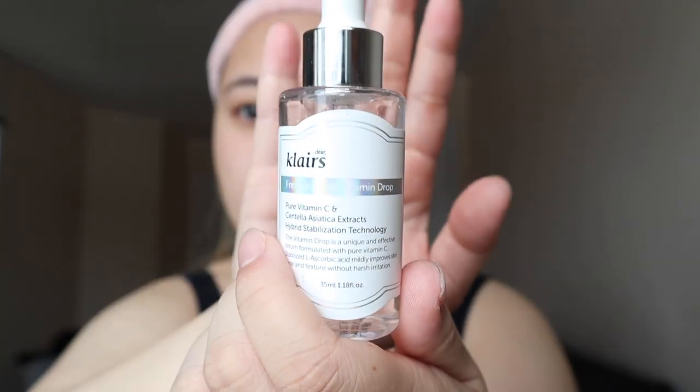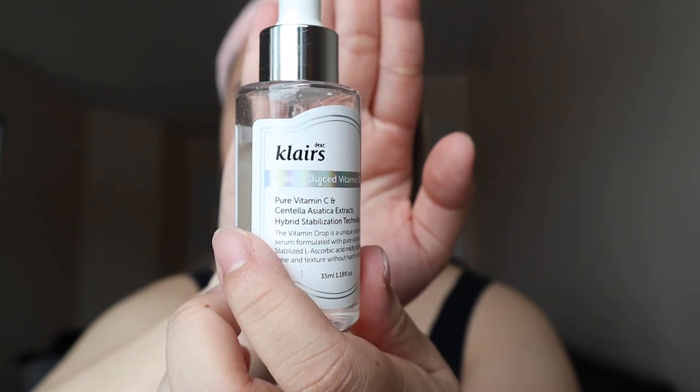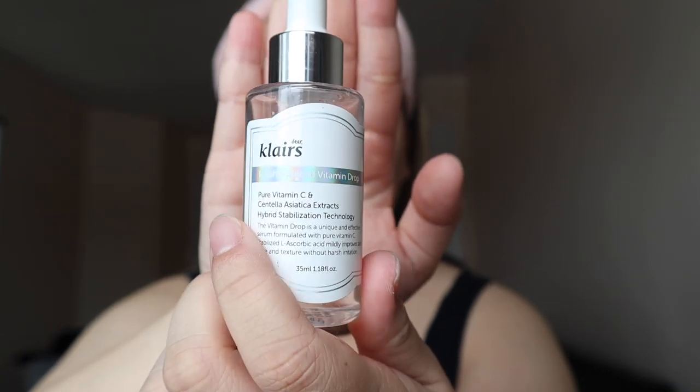Okay, so next I'm going to be going in with the Claire's Freshly Juiced Vitamin Drop, and it's pure vitamin C, so I like to add this serum to my skin just to hydrate it just a bit more because I do have very dry skin, especially after I cleanse my face. So I just like to deeply hydrate my skin with any serums I have, and this is one of my favorite serums ever. It's just so nice and it moisturizes perfectly, and I feel like it really clears up my complexion and makes the redness less noticeable.